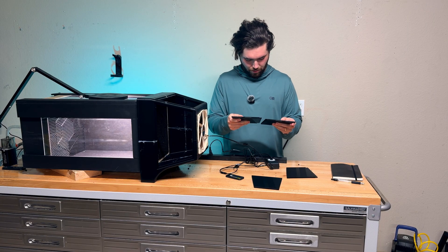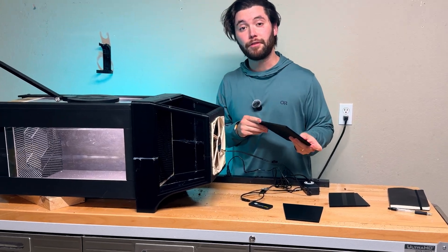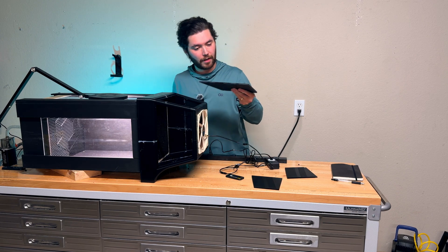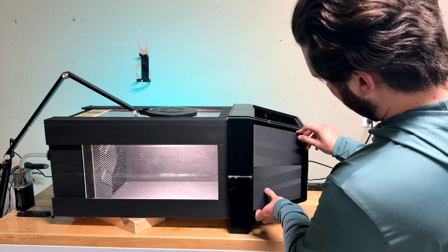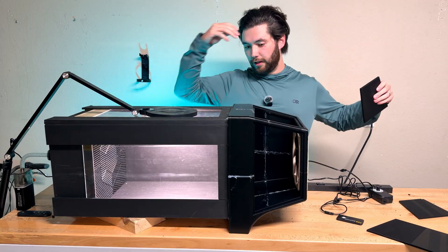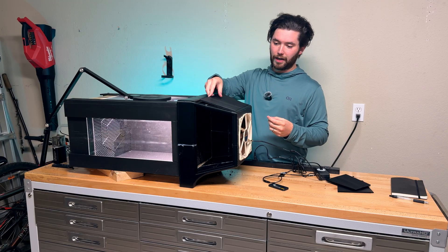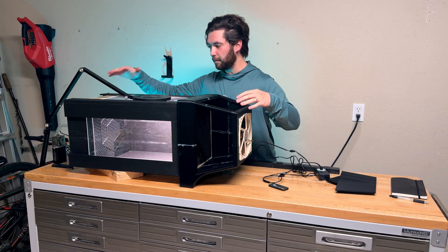These guys are going to be the temporary windows for this thing — the dirty fan box. They don't fit. That's not good. I obviously got to figure out how to get these to fit. I think the shape is right, however it's just off by a lot. Good news is — like we saw earlier when we taped it — the concept works. It made the airflow a lot more laminar. I should have measured what I had actually printed. The concept works, but I need to reprint the slats to the correct dimensions.